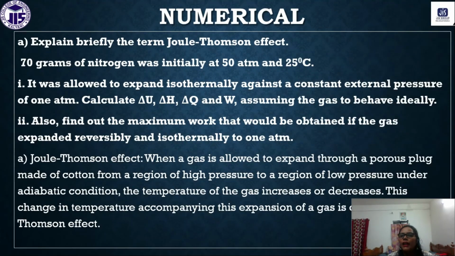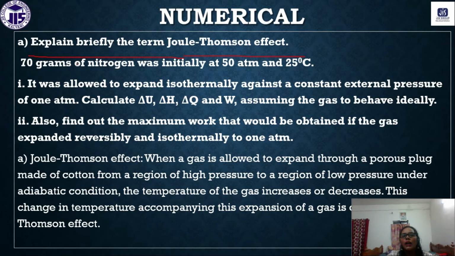Okay, now we will see some of the numericals that you can have from this chapter. Our first numerical is: explain briefly the term Joule-Thomson effect. First of all you have to explain the Joule-Thomson effect, and after that some data are given by which you can solve this problem.